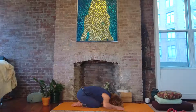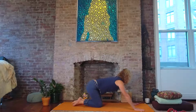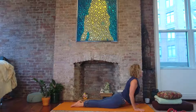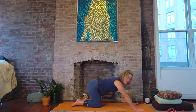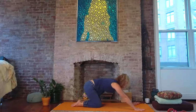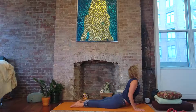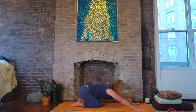And then walk your hands forward or slide your arms up so they frame your head. Press your palms down into your mat. And on your next breath in, rise up to hands and knees. And as you exhale, drop your hips down, bend your elbows slightly, and lift your chest. And on your exhale, move your hips back, taking yourself into that return of child's pose. Keep your arms extended, elbows off the mat, and then breathing in, come forward again. Drop your hips down, bend the elbows slightly, lift the gaze, and exhale, take your hips back towards that extended child's pose.